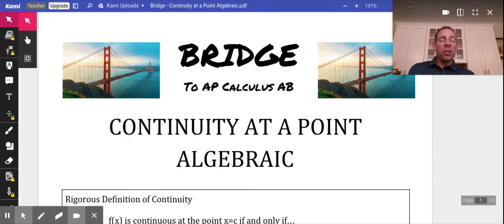So we just finished up continuity at a point, and we investigated it graphically. Today we're going to continue on the same broad theme, but we're going to investigate it algebraically. My personal opinion is I think this is a lot harder than doing it graphically. And in a general sense, anytime I analyze something graphically and then algebraically, I usually find it harder, more challenging algebraically, at least until I figure out how to ride the bike, so to speak.